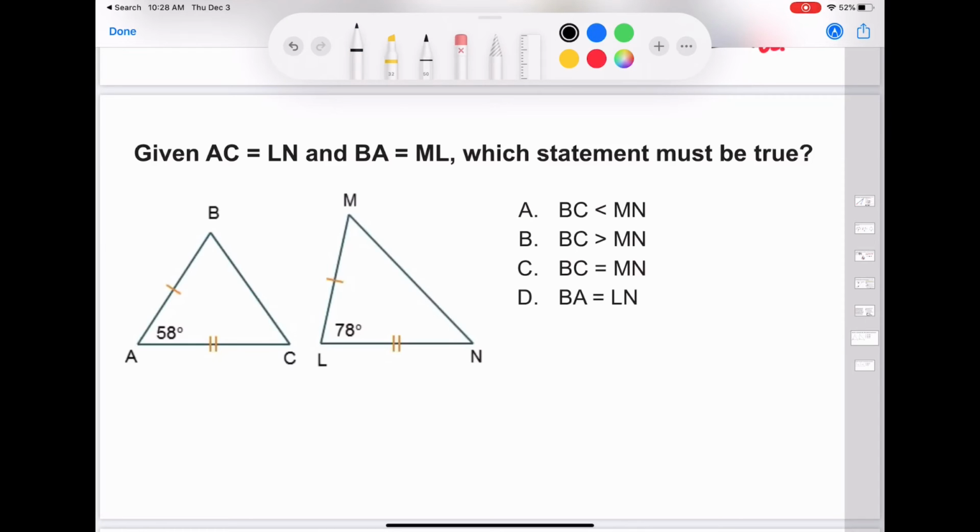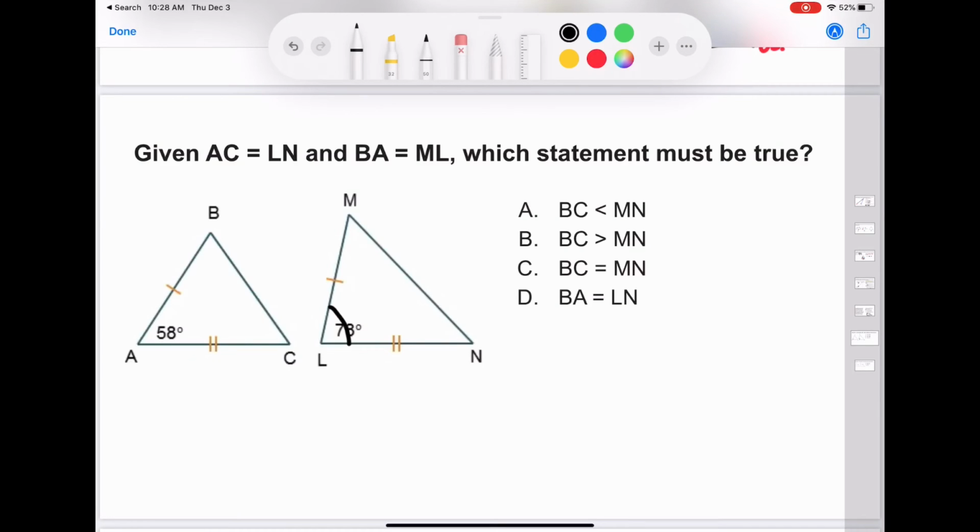And remember, our hinge theorem told us if we have 2 sides of one angle that are congruent to 2 sides of another angle, like we have here, and the included angle of the first is larger than the included angle of the second, then the third side of the first is larger than the third side of the second. So basically, because we know we have 2 congruent segments on both, then we're going to look for which of these has the largest included angle, which is over 58.